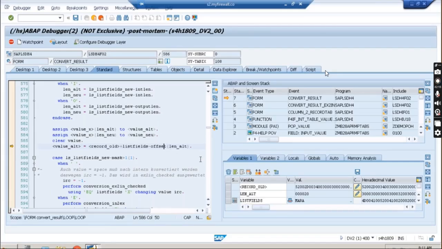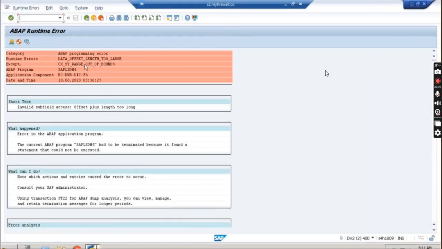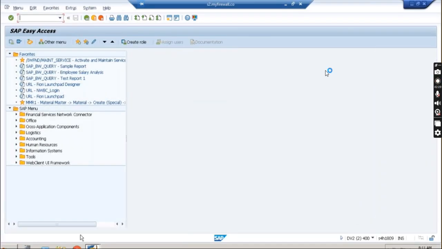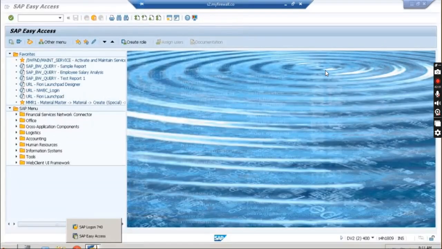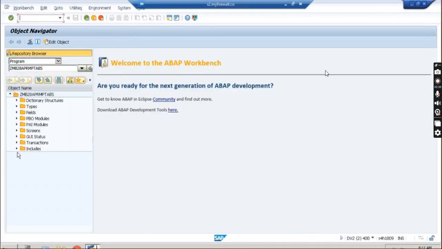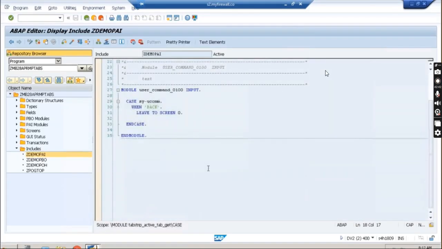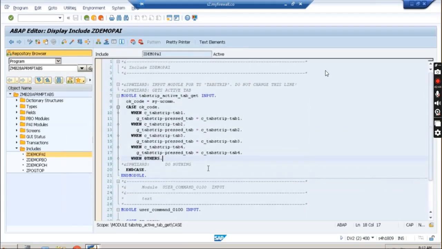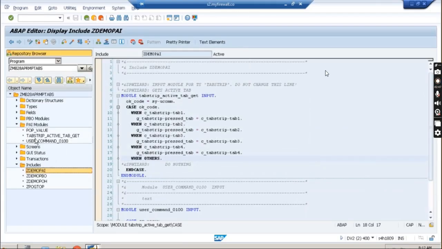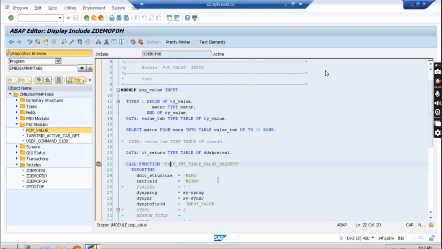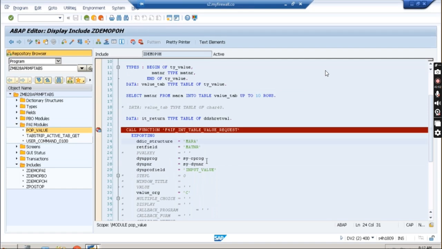Okay, what is this problem? Pop value, just let me check what it's going to be wrong.